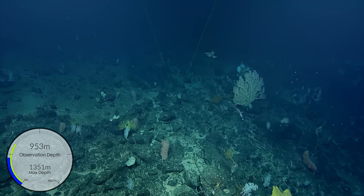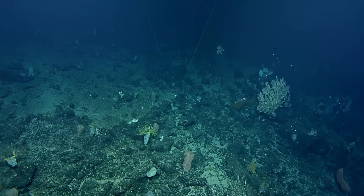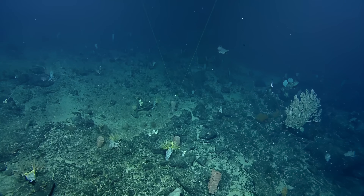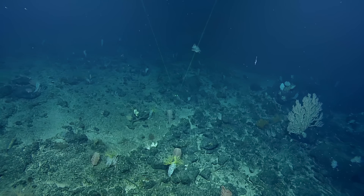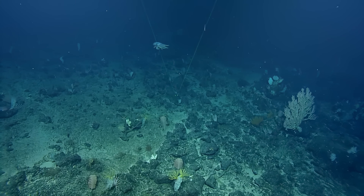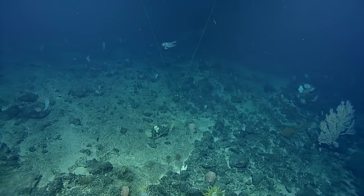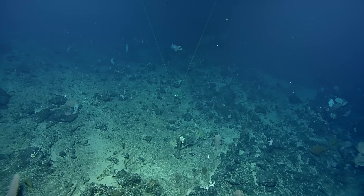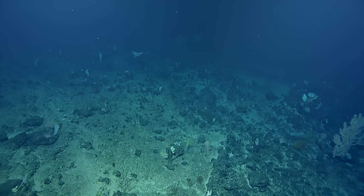This is a Dumbo octopus! Is it? Yep, that's a Dumbo octopus right there. Are we moving the ship in that direction? Can we move the ship in that direction? Yeah, we gotta move in right now. So everybody keep eyes on it — do not look away. Got a large... what's that, another fish in there? Yep, that's an Oreo. We don't care about them anymore.